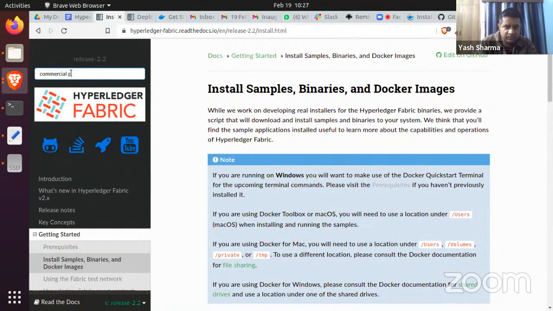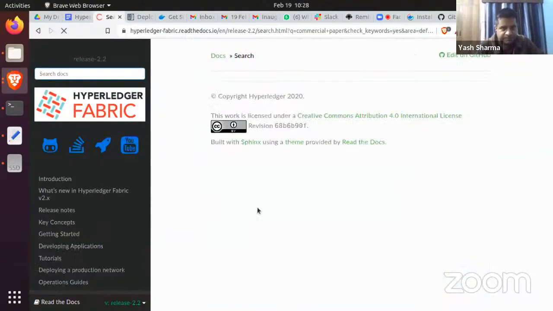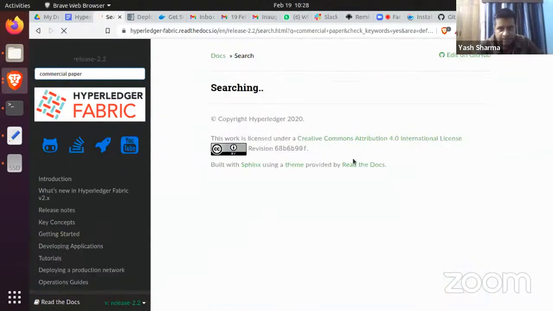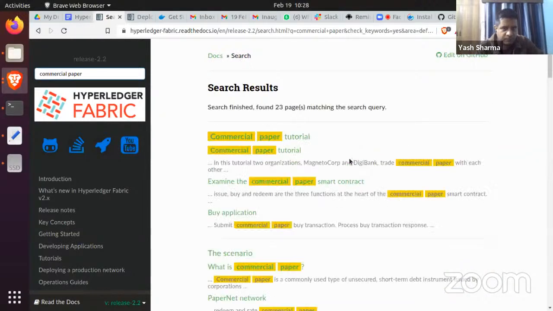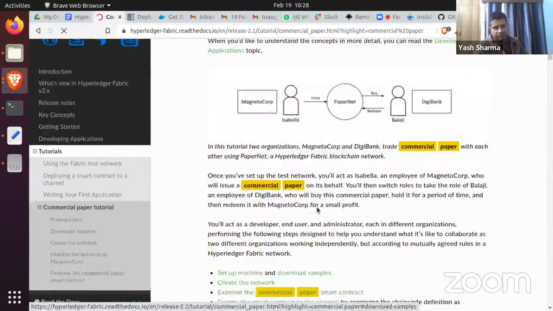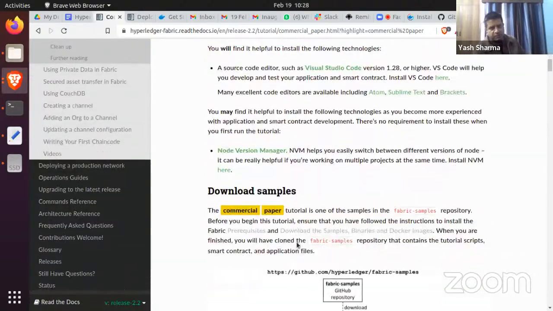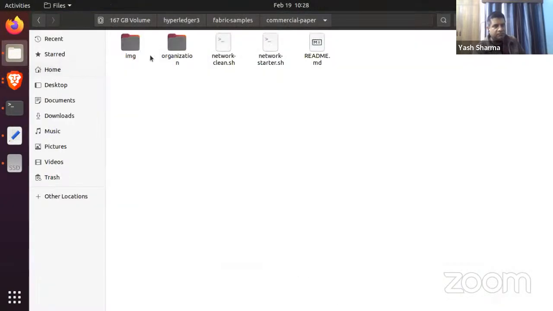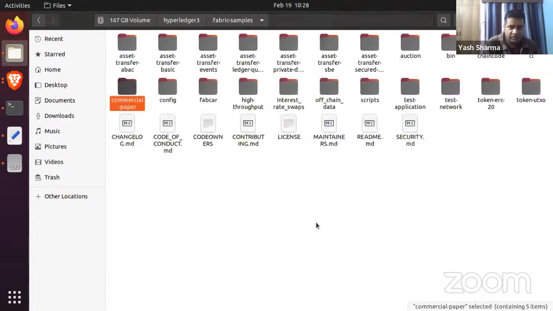You can just do a search for commercial paper. There is a very detailed tutorial on how this entire code base operates. We'll not go into it because it takes a bit of time to establish everything and see everything working.